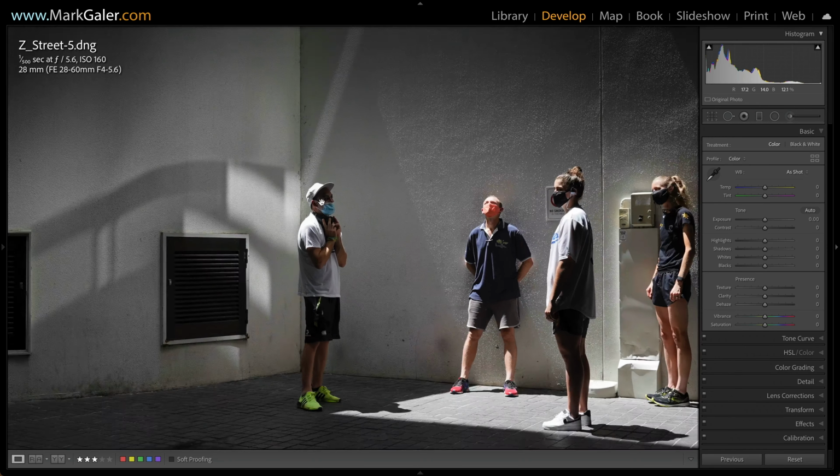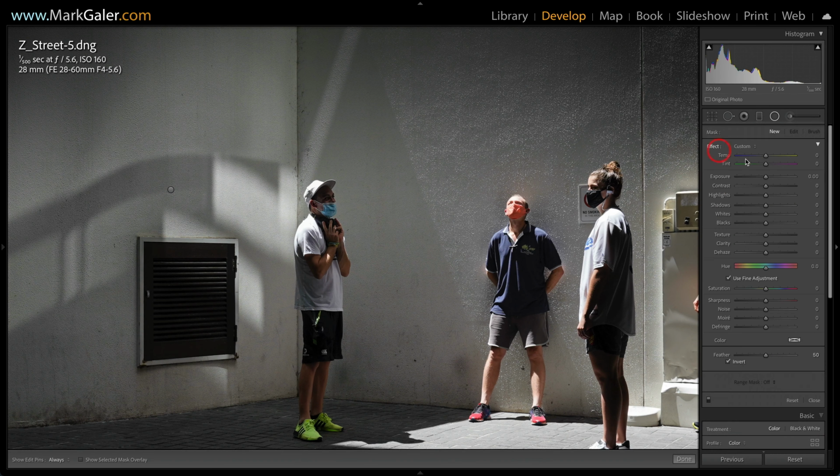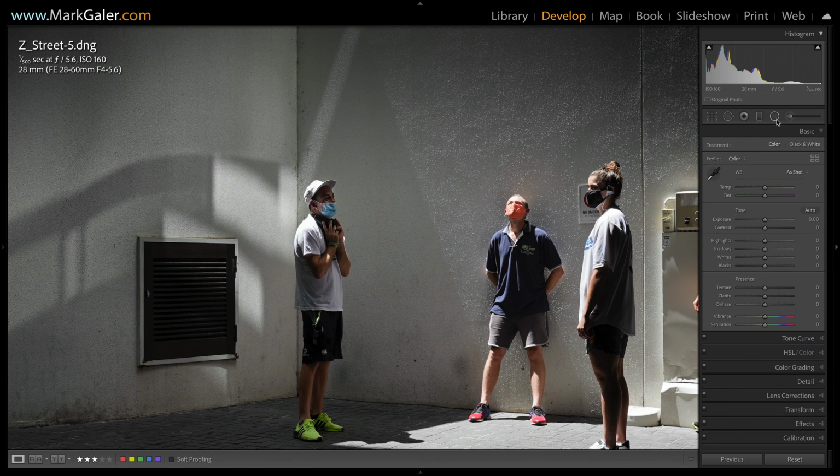Okay, we might find that this guy's face is just a little bit dark in that shadow, so I'm just going to zoom in and put in a little bit of a radial filter, and up with a positive value, maybe 2/3 of a stop or so, and put that in over his face so it's not too dark. Maybe raise that to a whole stop or so, and we're good.